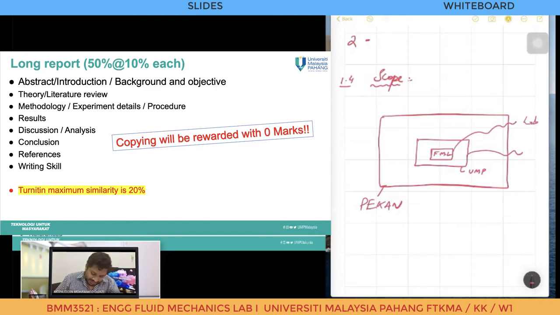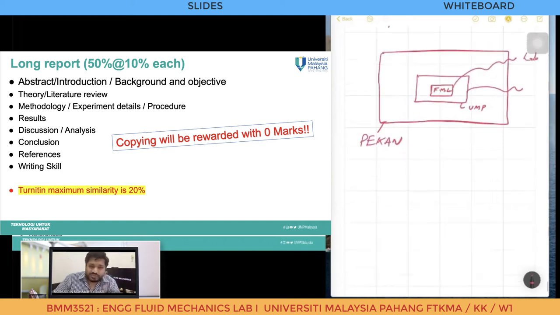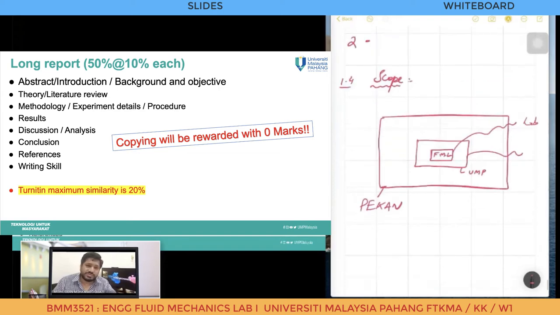Okay. So for example, I'm going to tell you that you have to do an experiment on pumps. So maybe the scope of the pump is that in this work, we are going to work with only series and parallel pumps, which are closed housing pumps, and they are impeller based. Okay, so you're going to specify that these are the conditions in which you are going to work, and we are going to be working under normal operating temperature and pressure. So this is your scope.